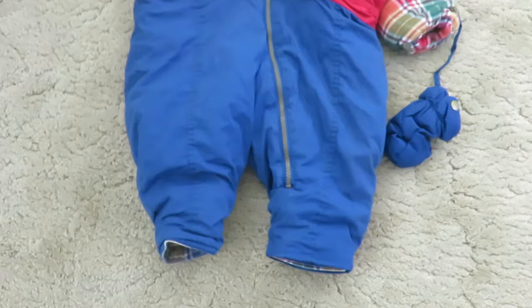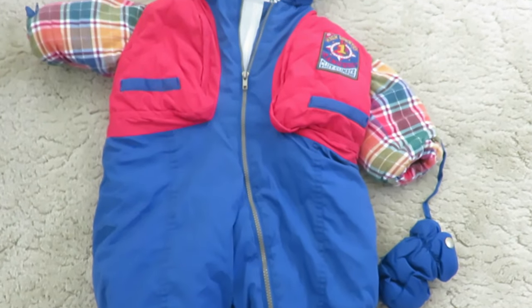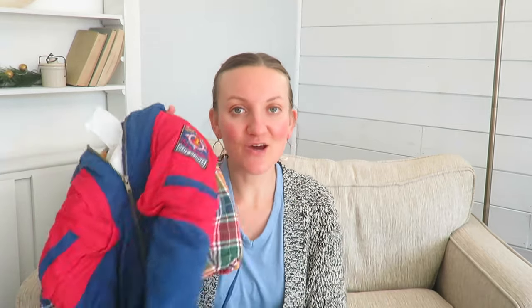The last clothing piece — for my little boy, this retro snowsuit. This won't be a Christmas gift; it's very practical. It even has little mittens attached! It's three dollars, Kids in Fun brand — a little retro, but so cute. It's a little big for him but it'll keep him warm when we're out sledding. It's so warm on the inside with flannel and fleece, and the attached mittens mean you can't lose them.